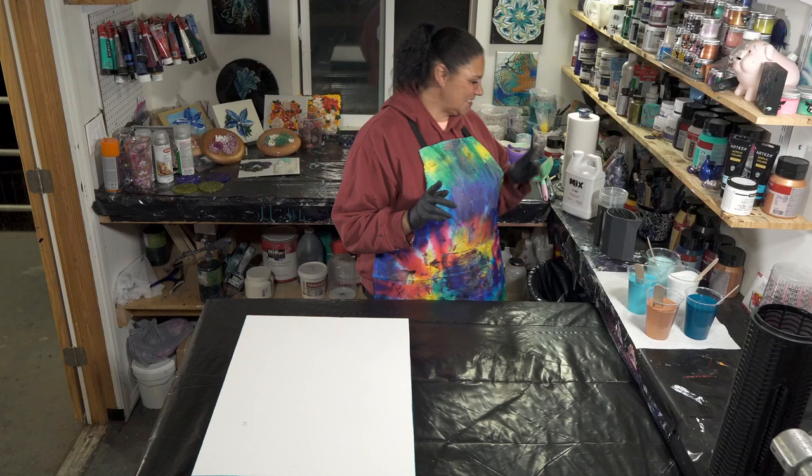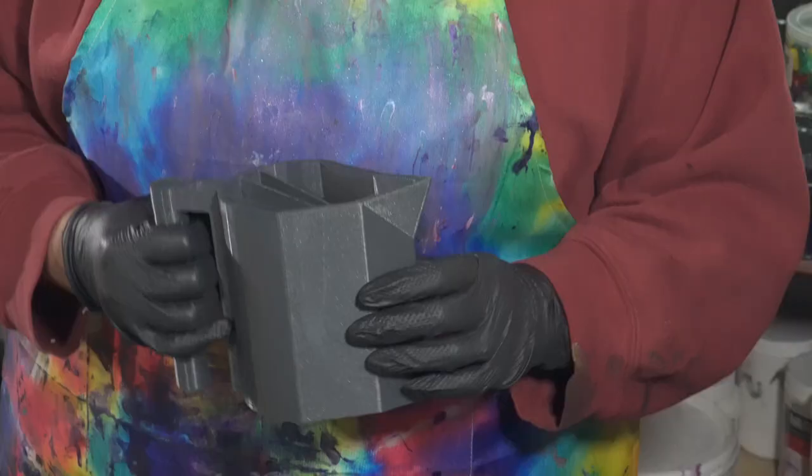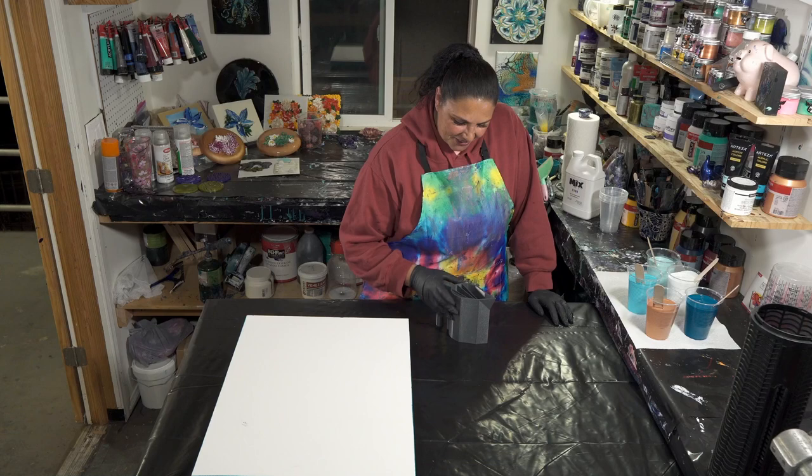We are also using this beautiful split cup from Tracy Reed and her amazing husband. They were so nice. I met them at FAB and they gave me this five chamber split cup with the handle, which is awesome. You can find these on her Etsy shop, Tracy Reed Designs. I'm really looking forward to using this one tonight.